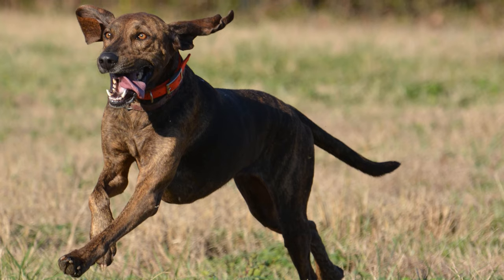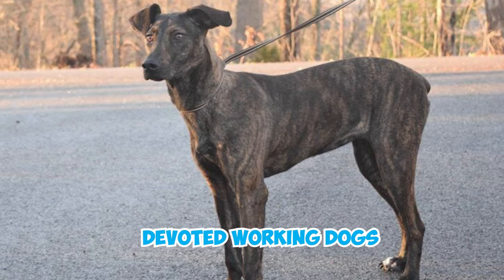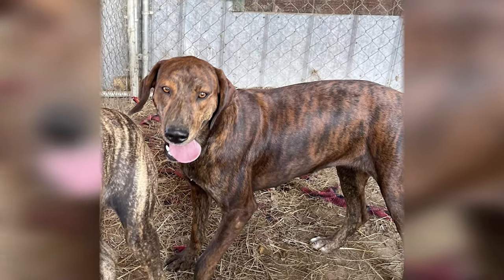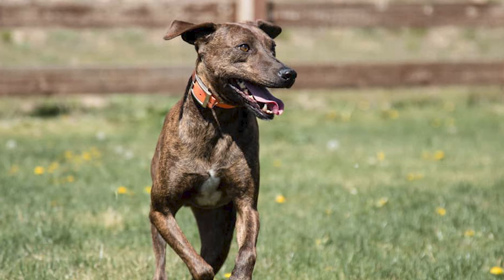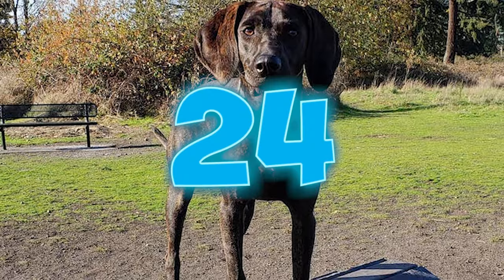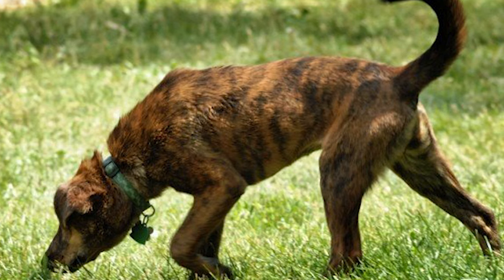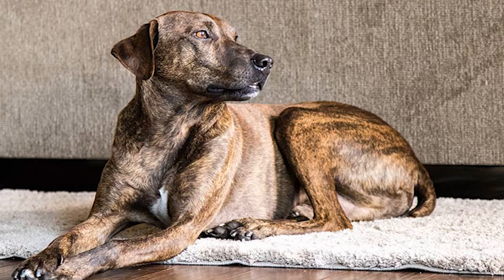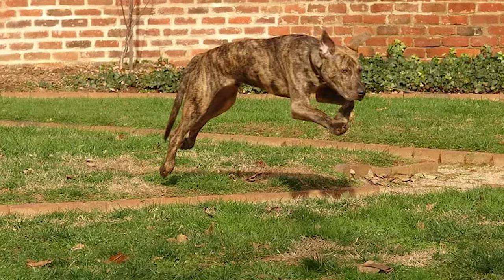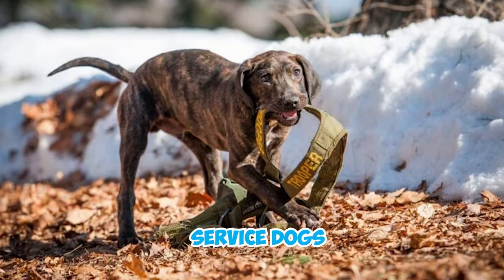Acknowledged for more than just their hunting abilities, Plot Hounds are also recognized as versatile and devoted working dogs. Cherished by hunters, the Plot Hound stands apart from other coonhounds, with their distinctive short brindle or black-with-brindle coat making them the only coonhound known for hunting larger game. Plot Hounds have a powerful sense of smell and can get very distracted by a scent on walks. In modern times, they are also used in police departments and as service dogs.